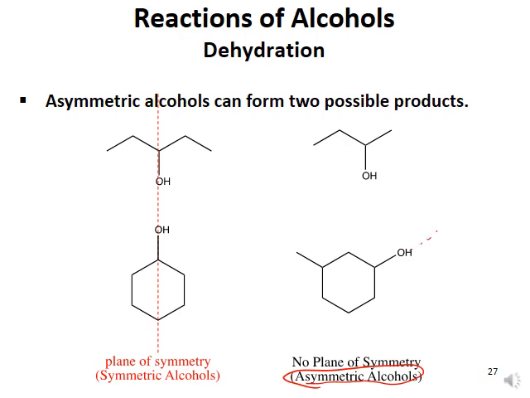If we drew a line right through the alcohol part and then looked at the other side, it wouldn't be a mirror image, right? This only has a CH3. This has a CH2 and a CH3. And clearly this has a methyl group on this side and it doesn't have a matching methyl group on the other side. So those are examples of asymmetric alcohols. And that's going to be one of your jobs, looking closely at the molecules to see the kinds of reactions that could happen.